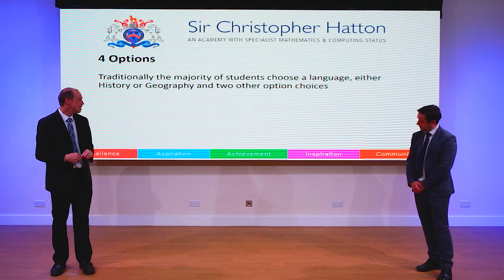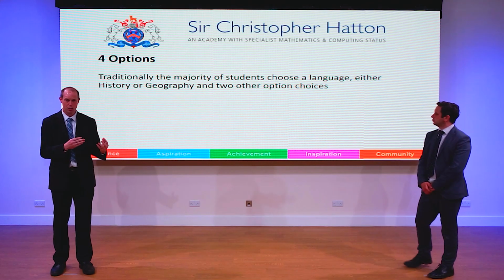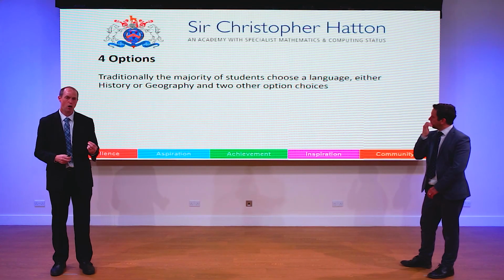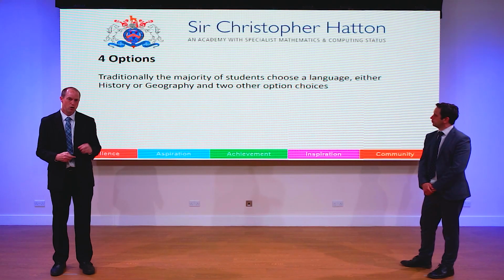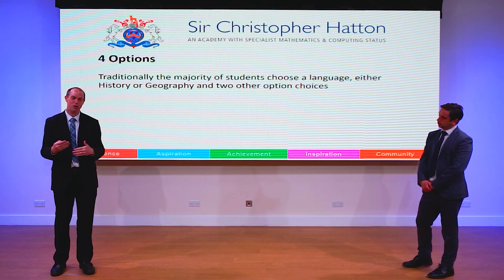And what we ask is that students choose traditionally a humanities-based subject, that's either history or geography, a language, at this school that's either Spanish or German, and then 2 free options, and that's from a long list, and that's what you got to choose a year early, so that's what you got to choose last year.